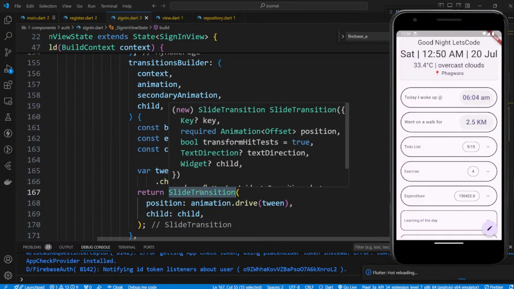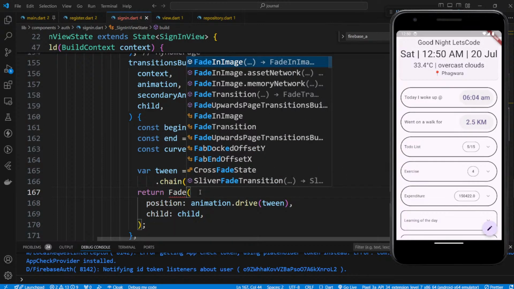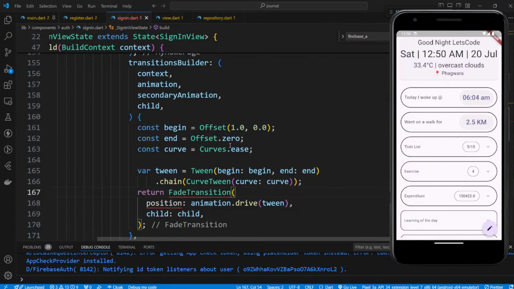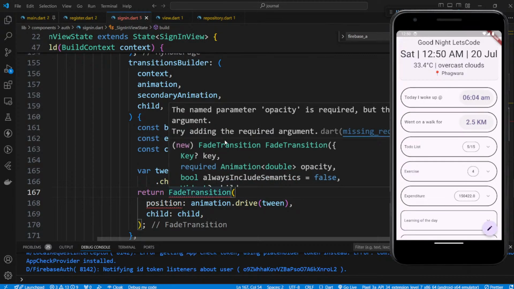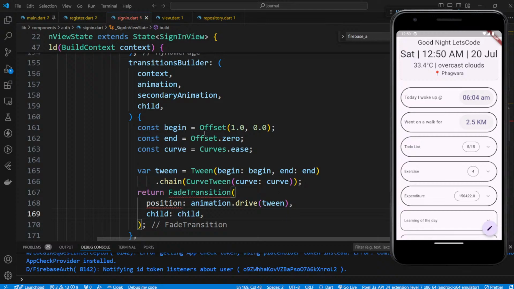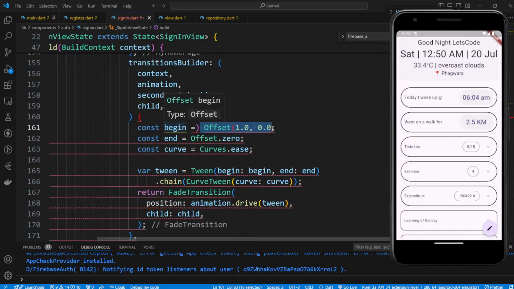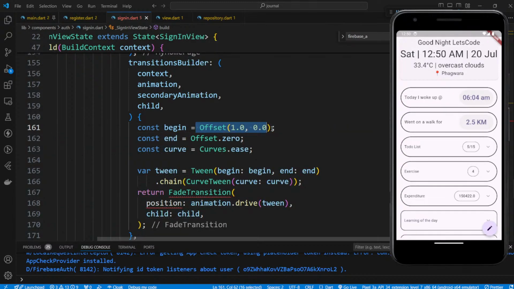So instead of this, can we do fade? Fade transition is of type opacity. Let's put a begin opacity or something. Opacity of type begin will be 0. And the end will be of 1. Okay.